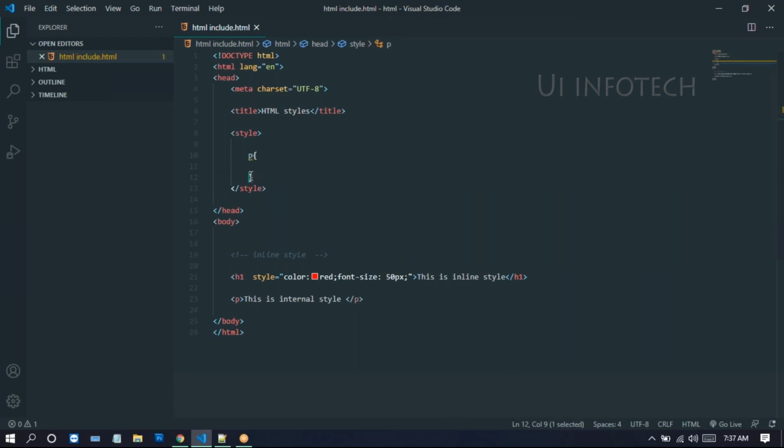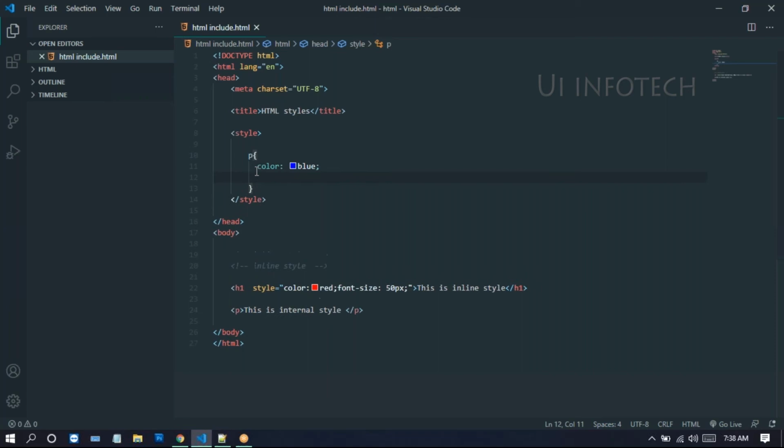So here I'm selecting the paragraph. For this paragraph we need to apply the color. This paragraph is considered a tag selector, so you can write the CSS based upon the tag selector. These CSS selectors follow like this. We can write the CSS declaration using these curly brackets.